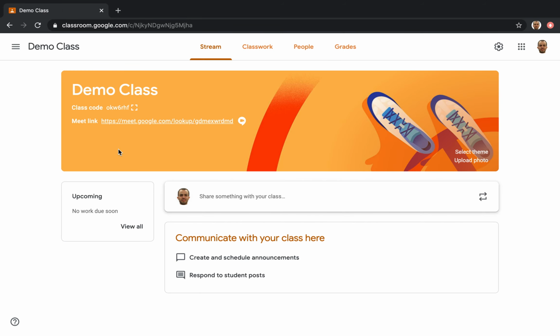So a couple of things that you need to be very, very careful with. If you have this link visible, it will be visible indefinitely, meaning that the student can go ahead and click on the link and attend the meeting thinking that you're online when you're actually not. Okay, so only turn it on when you want to have an informal meeting with your students, like if you wanted to ask them how they're doing or what work they have been completing and so on and so forth, if they have any questions, okay?